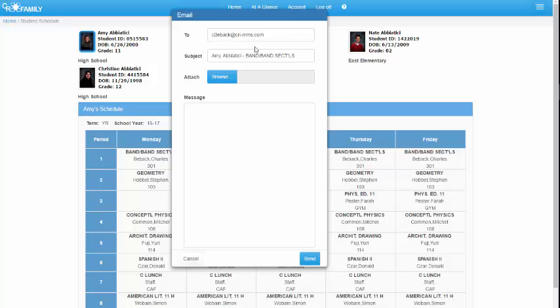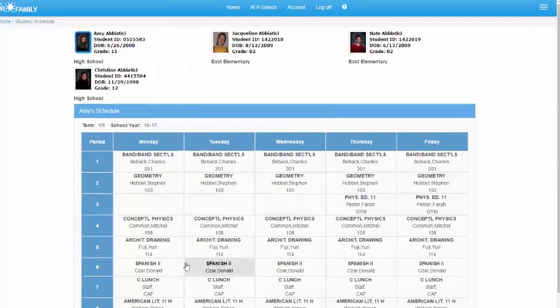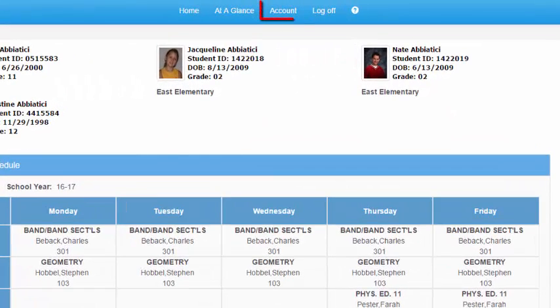Now, if you click on that and nothing happens, that is because the teacher does not have an email in the student information system. Again, you can put an attachment from your own computer on there, and you would enter in your message and then click on send.